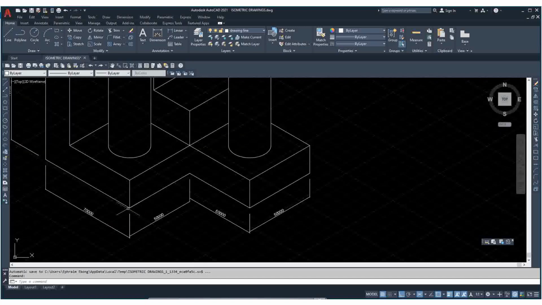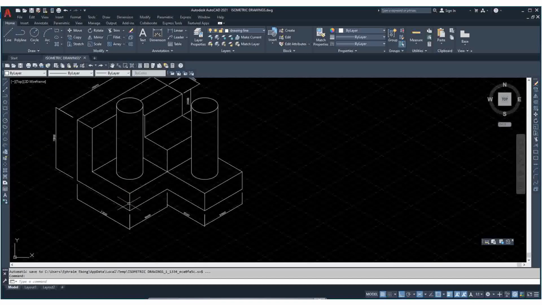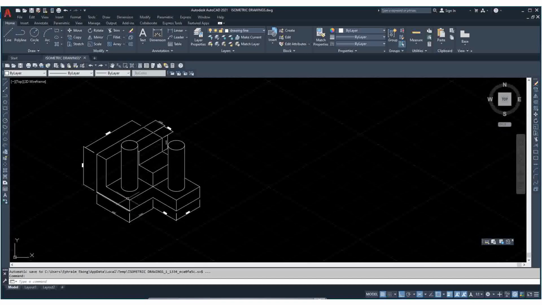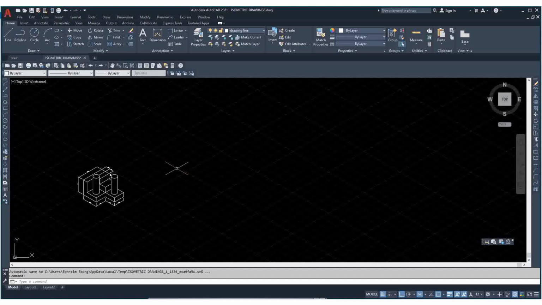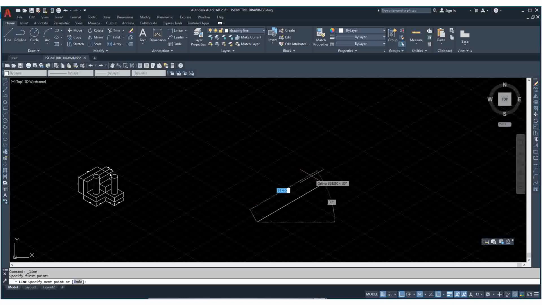The distance from here to here is 20,000. So let's go through it. You go to Line, click, and drag it up. It's not going up. As you can see, it's going left and right. To toggle this to go up, you press the Control key and press F5.